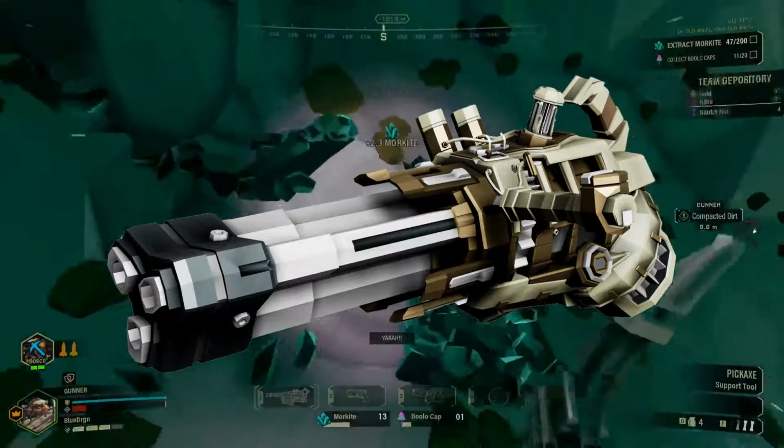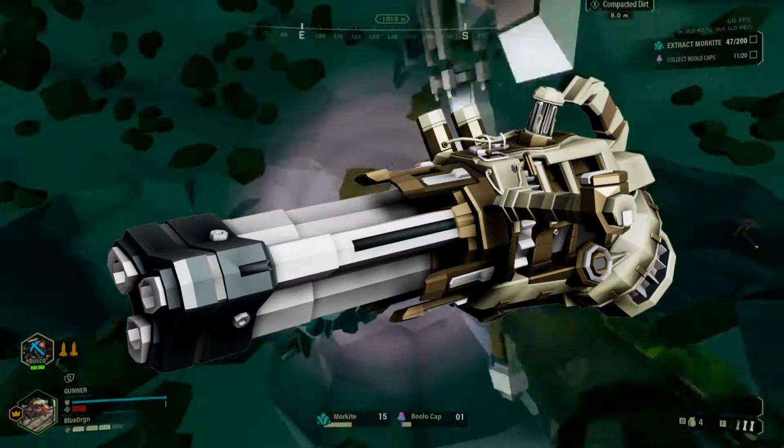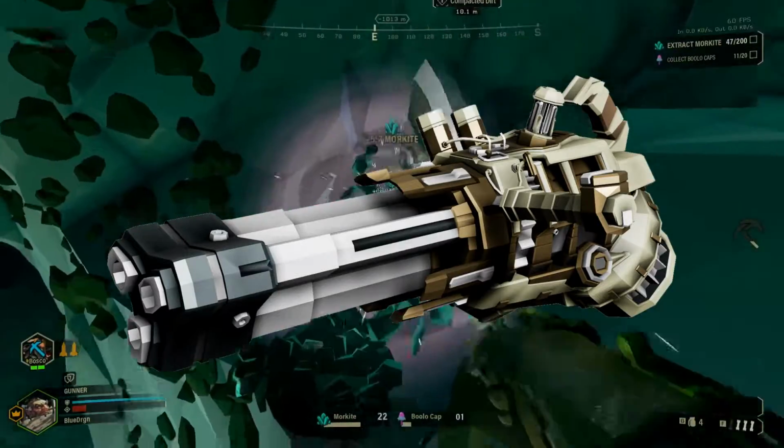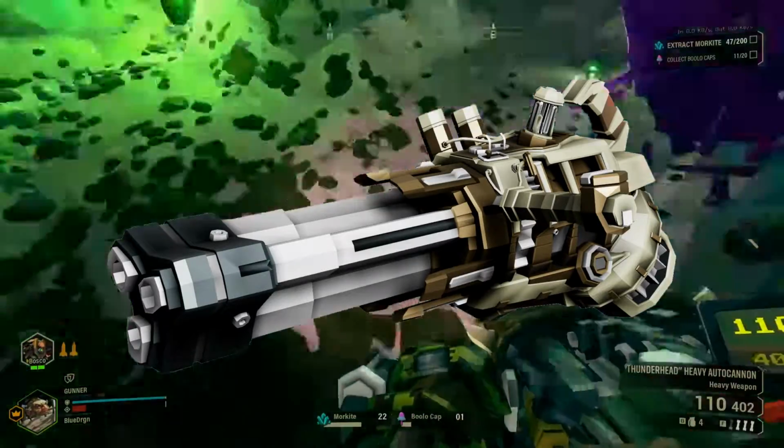Blow-through rounds make the gun excel at controlling swarms due to firing through multiple targets, while staggering rounds make the gun better at handling enemies such as the glyphid.